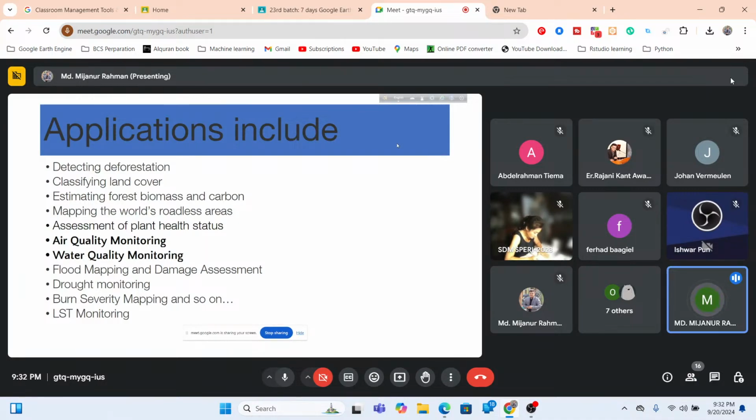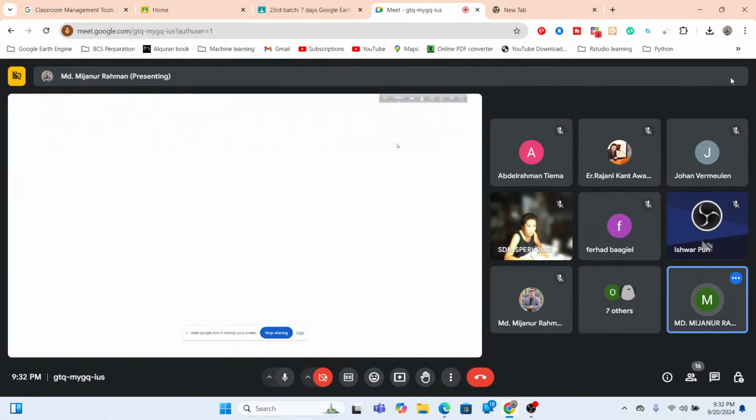So here I include some applications, but not only those. We can do any kind of remote sensing analysis using the Google Earth Engine platform very quickly and efficiently compared to other software, because it's a cloud-based platform. A lot of data, a big data set, we can easily calculate or analyze within 1 minute. Further on I will also show you this type of example.